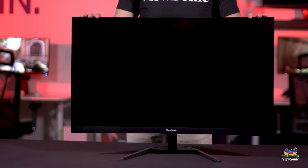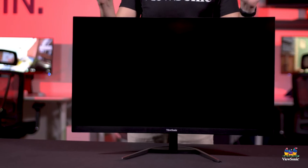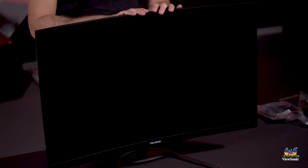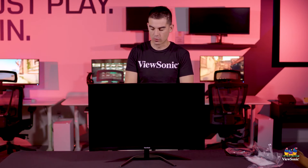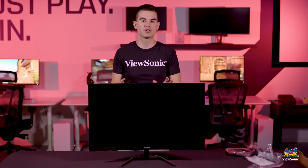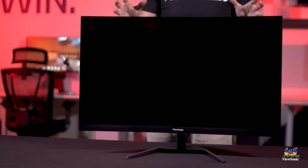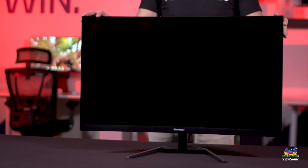This is a very large 32-inch display and it is curved — this is a 1500R. So if this were a full circle, it would have a radius of 1.5 meters, which for monitors is a pretty tight curve. Once you get up to something like a 32-inch, it's good to have that kind of tight curve because it means the horizon line and the distance from your eyes from the center to the edges is going to be pretty consistent. That's why we curve it toward you.